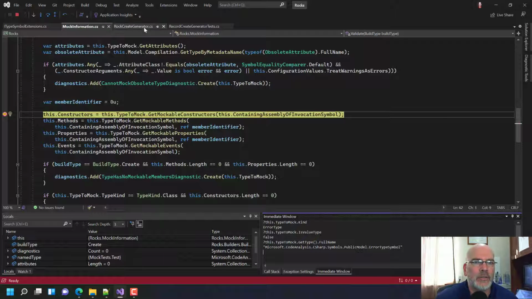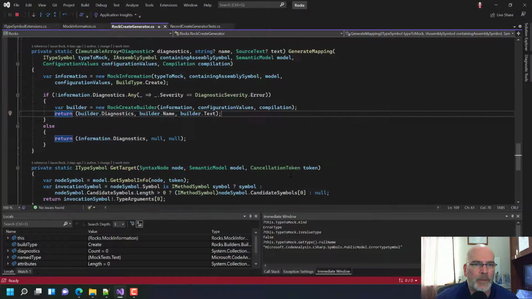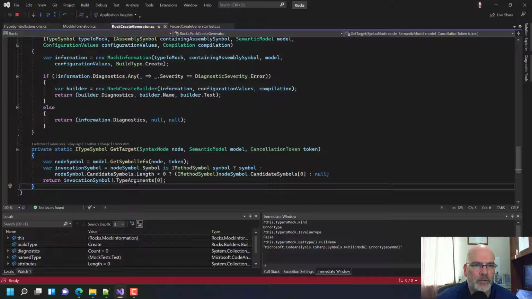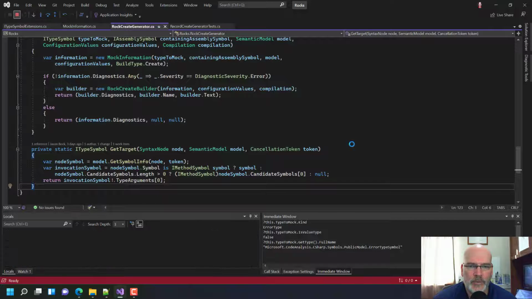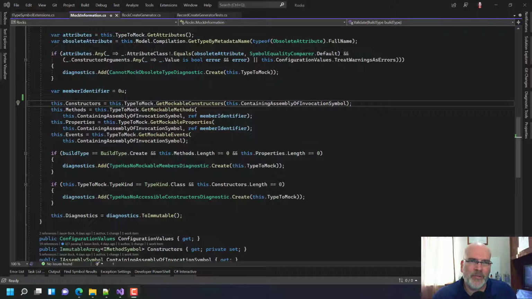So somewhere in the rock create generator, because we get the target and we're saying it as a type argument, and that doesn't take any cast because that is like a type that's being passed into the thing, and so it's saying it's a type. Oh boy. You know what? Hold on. Okay. I made a mistake and I learned some things.